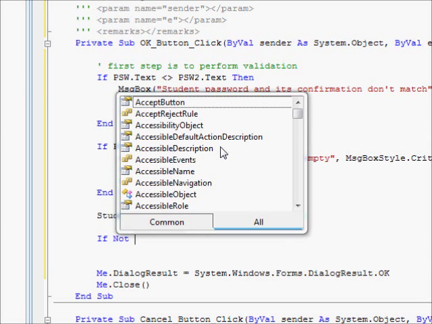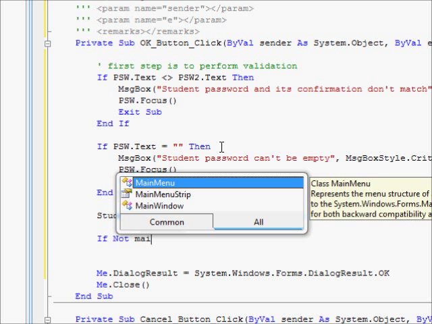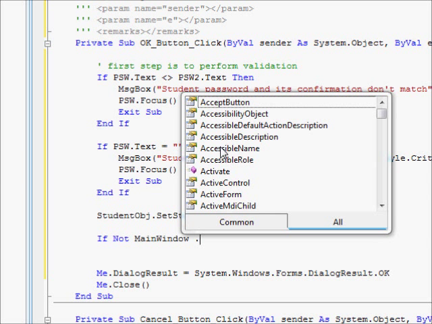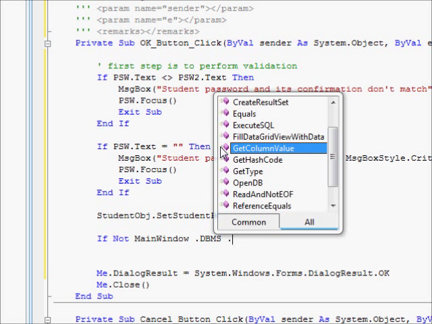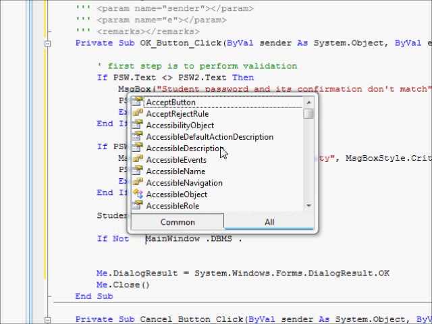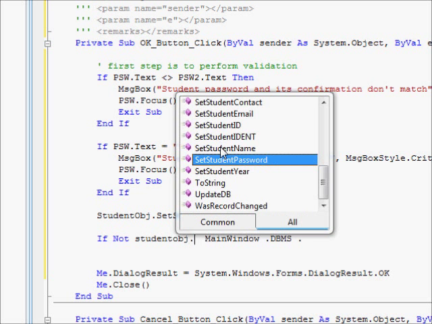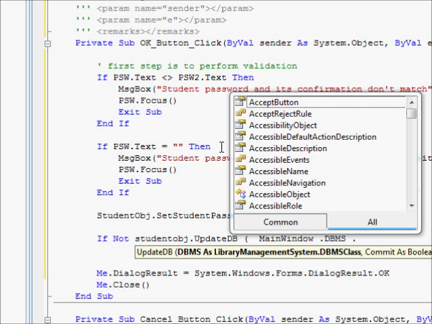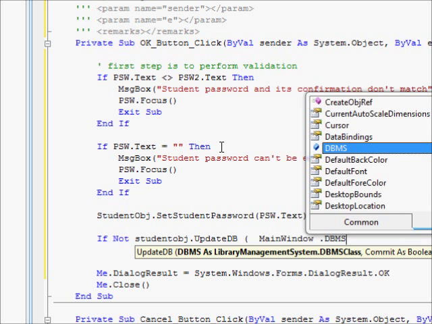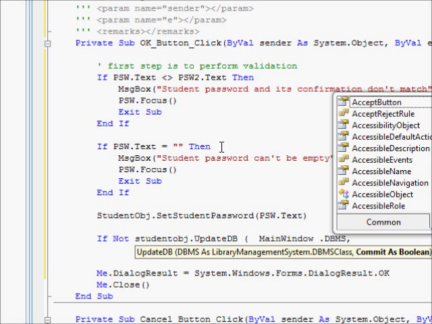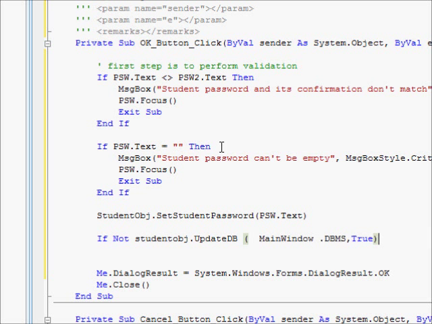So if not window.dbms dot, wait a second, forgetting things, studentObj.UpdateDatabase. I need to pass the this one. Okay, that's wonderful, followed by true.